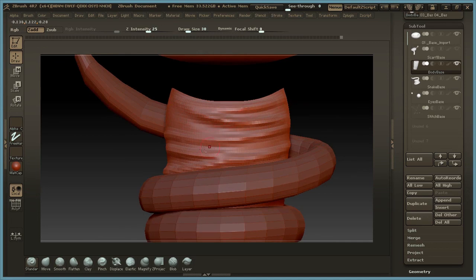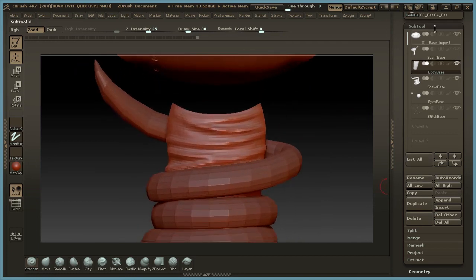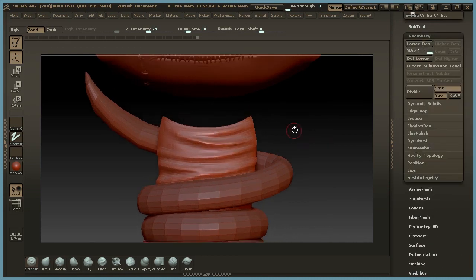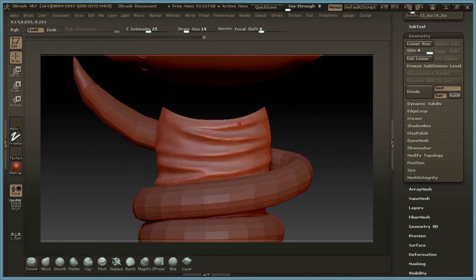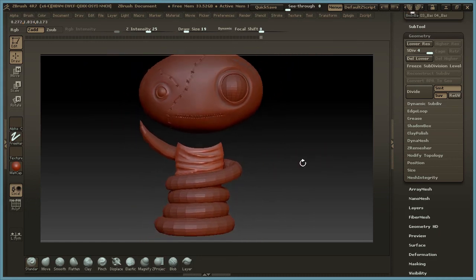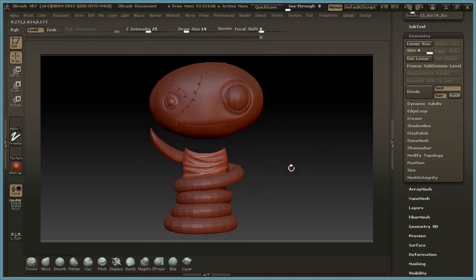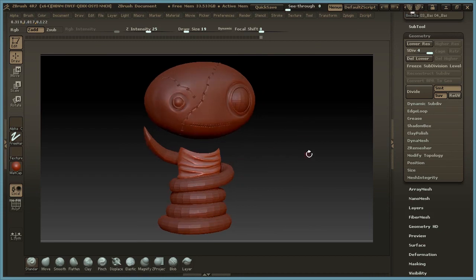Just add some recesses underneath these where the folds are hanging over. Then go in, add another division. Shrink down the brush. Then we can start to add in some finer details. Sort of like so. Enhancing these folds and creases. But there you get the general idea. Like I keep saying, nothing fancy, no fancy tools, it's just a case of going over with the standard brush, maybe use the pinch brush as well to enhance some of these creases.